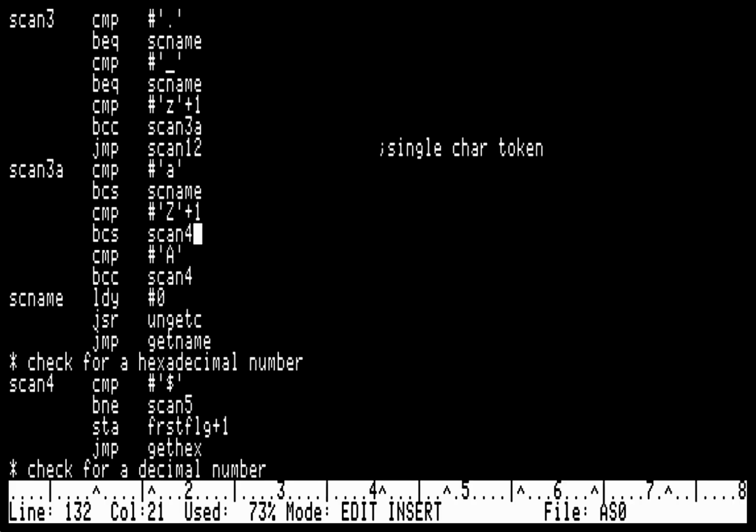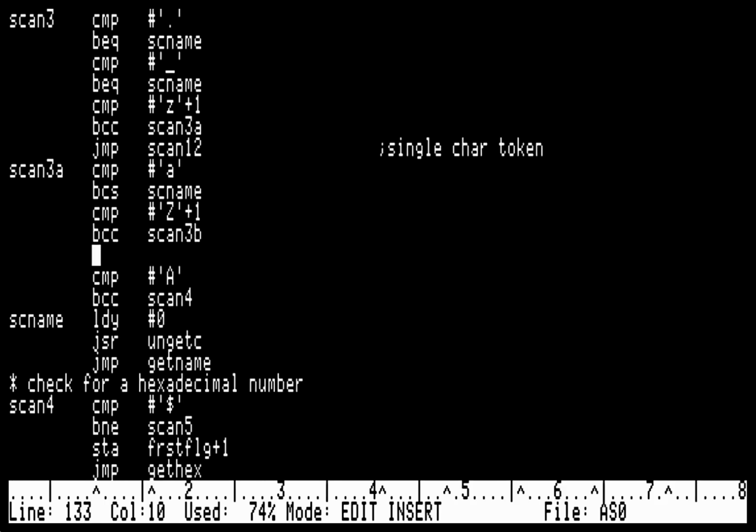So again, if it's less than or equal to capital Z, we're going to go to scan 3B. Otherwise, we would jump straight to scan 12 to look for a single character token.